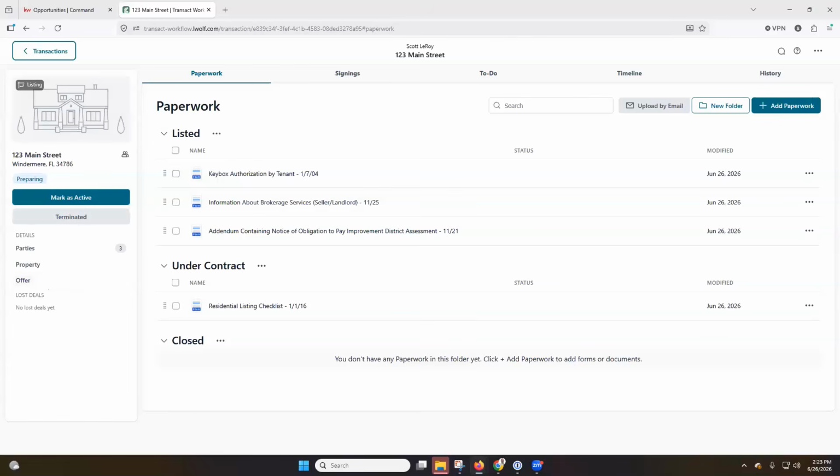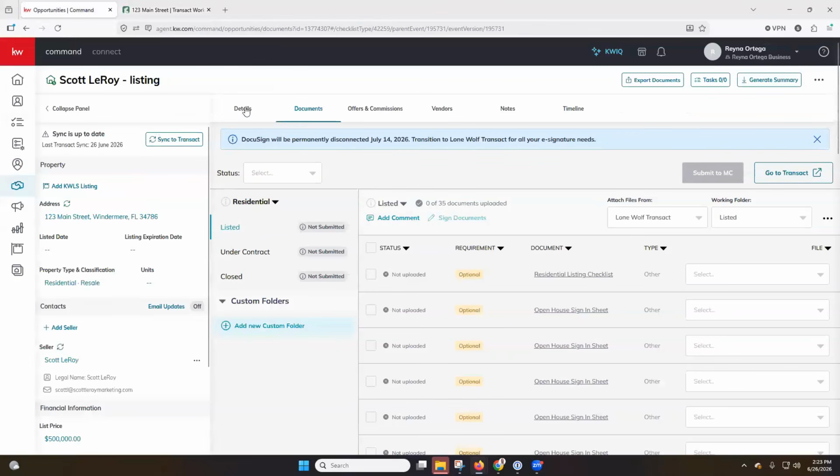All right. So I see a couple people in the chat that are asking about how to get on here. So first and foremost, once again, make sure inside the opportunity backend, you've created an opportunity. Under documents, you've gone through and selected that you're syncing with Transact. This will take you over directly. You do need to have Transact set up on here.